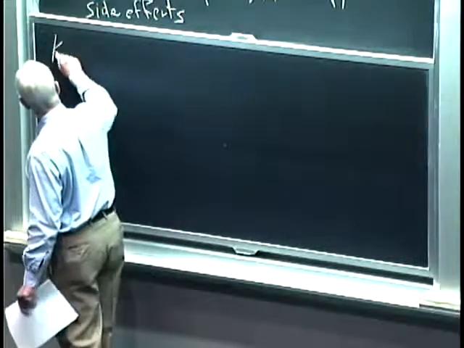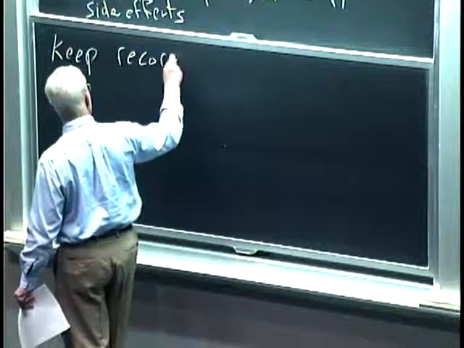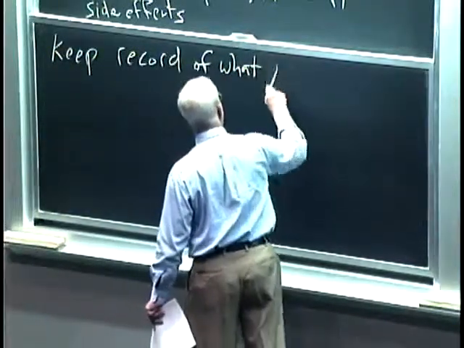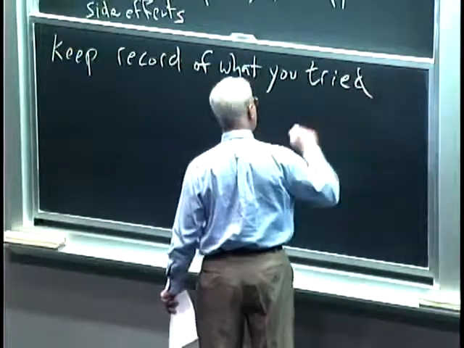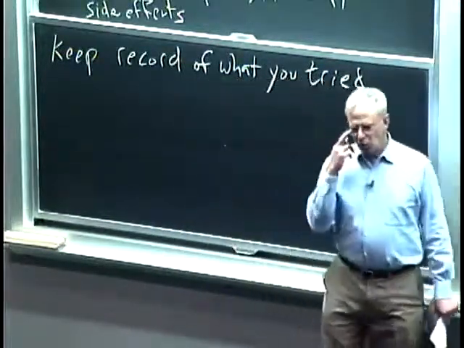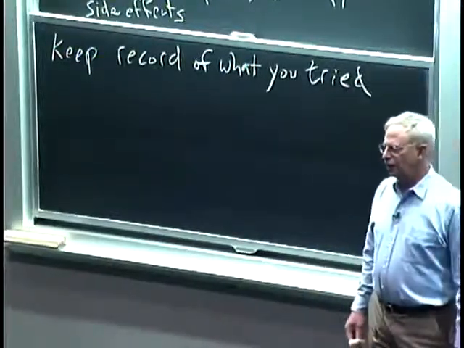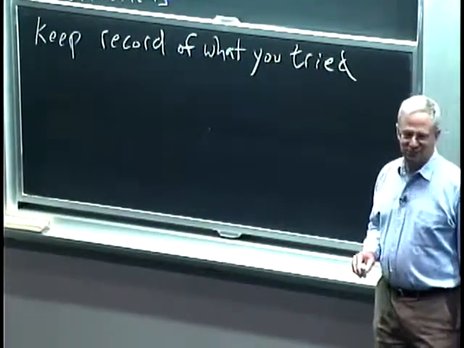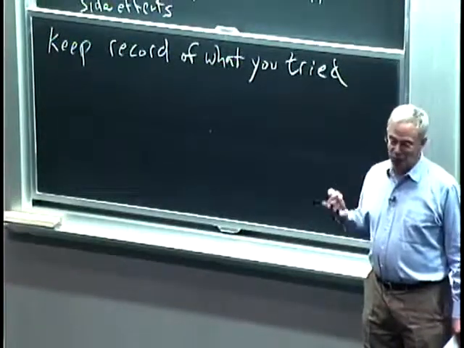A couple of other hints. Keep a record of what you've tried. People will look at things and they'll come in and they'll talk to a TA, and the TA will say, did you try this? And the person will say, I don't know. That leads you to end up doing the same thing over and over again.